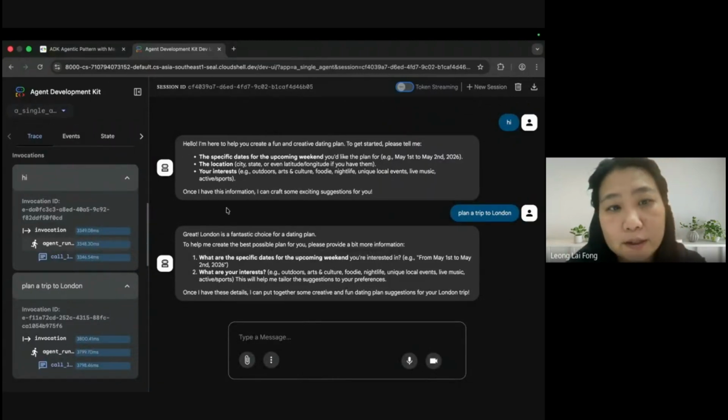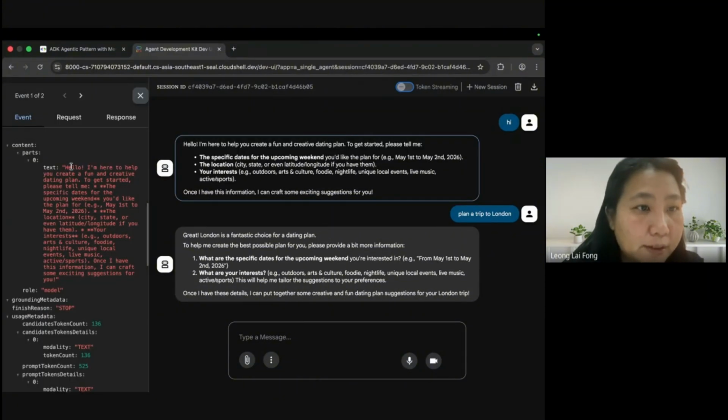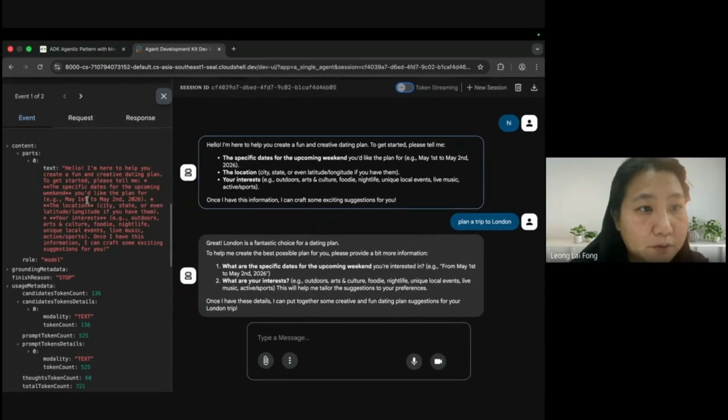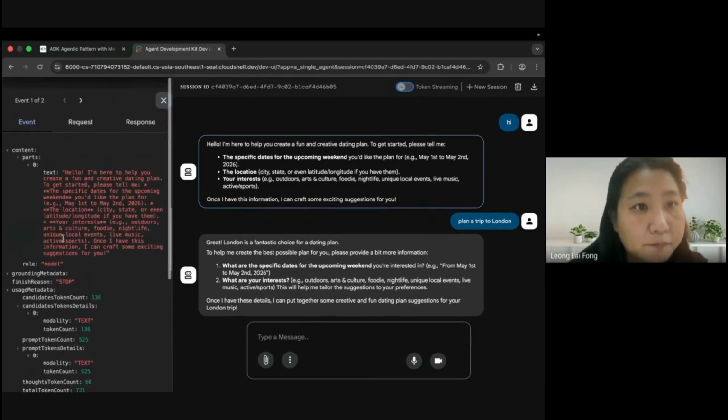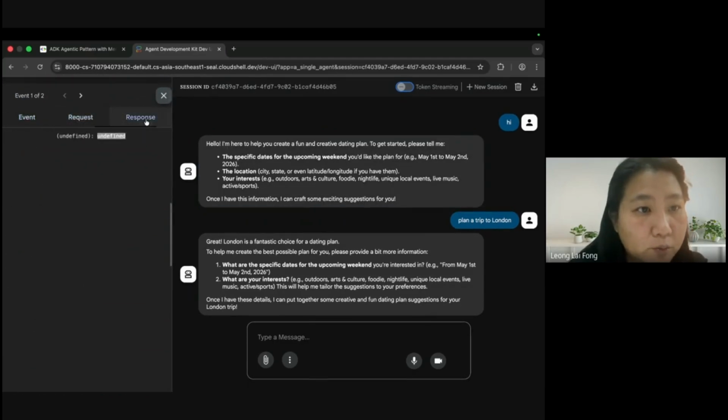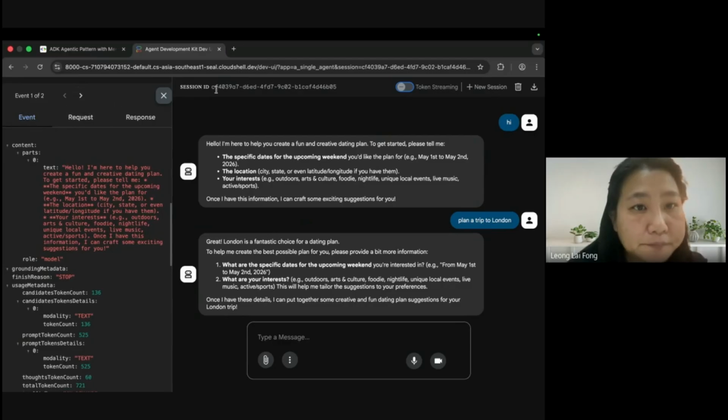For your tracking, you can check the invocation, the trace, and also you can click on the bot icon here. You can even debug it further, to see what is happening. You can check what is the request, what is the event, and so on.